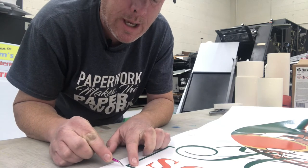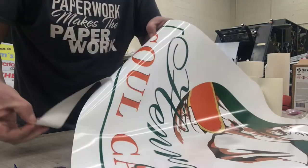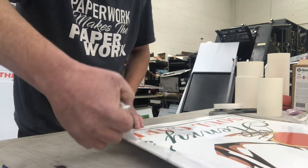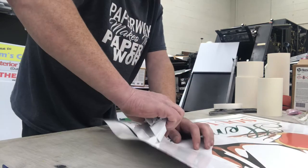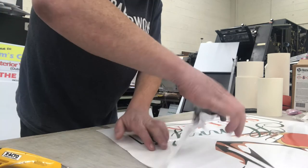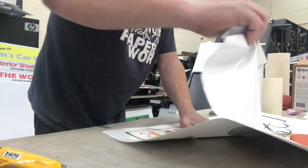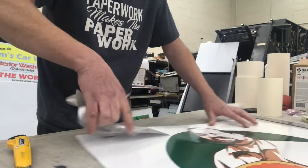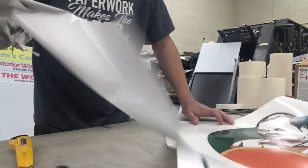Excuse me, not the graphic. We're going to pick out the excess material. So we're peeling off the stuff we don't need because the contour cut all the way around this image. We're going to easily just tear away all of the excess material, which, if you guys have a nice sharp blade on your print cut, it makes weeding so easy.